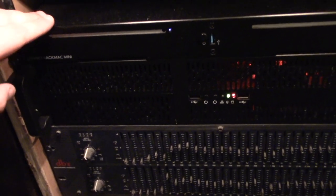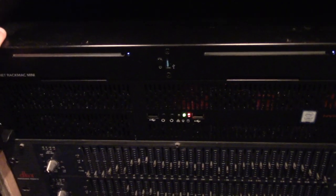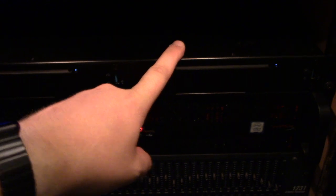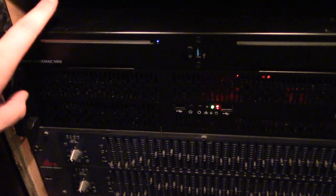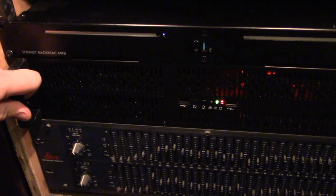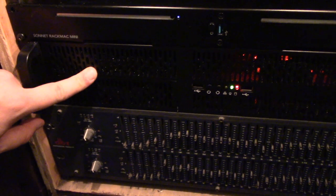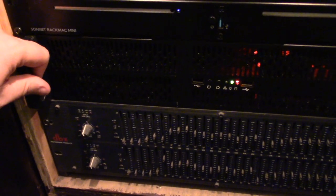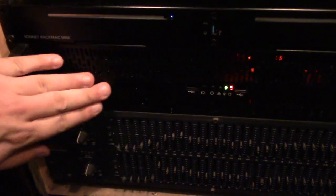Right above that, we have this rack mount case that we've had for a while now that has both of our Mac Minis in here. Keep everything nice. So this Mac Mini on this side of the rack mount is for our soundboard, and this one here is for our ProPresenter. And we were going to get another Mac Mini to do the broadcasting, but there's just a lot more options when you go with Windows for doing this sort of thing, even though I am absolutely a Mac fan. It's just there's a lot more options going Windows for this application. So this is the machine.